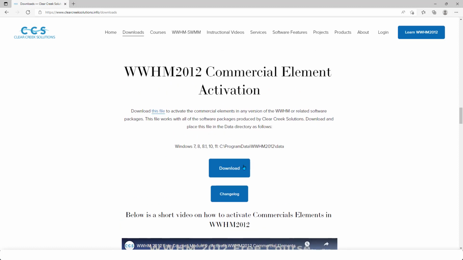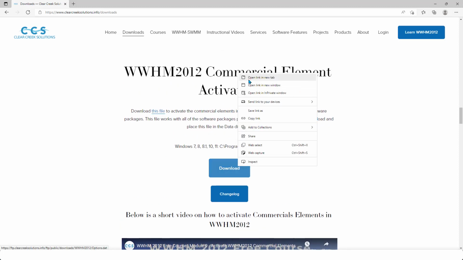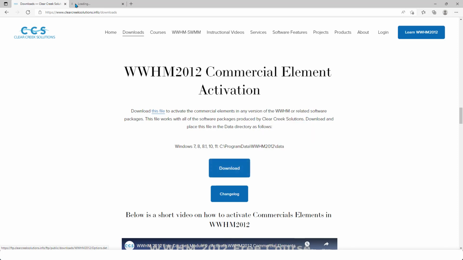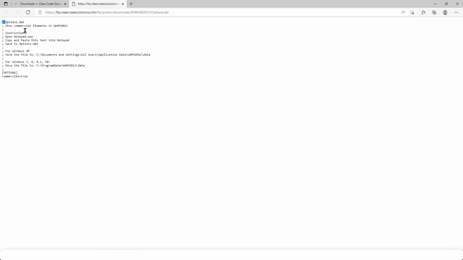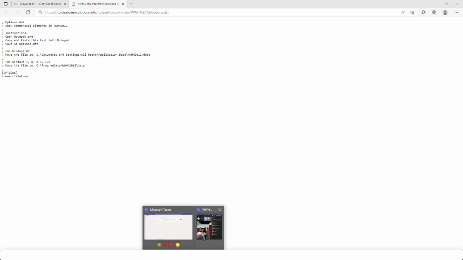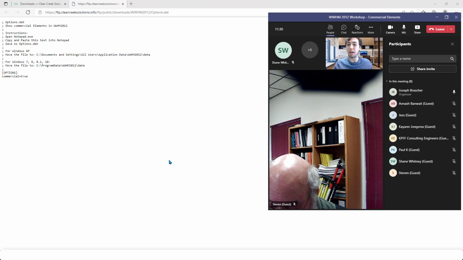The first thing you're going to want to do is click the download button here, and you can just click it or open link in new tab, and it gives you these instructions. I think it's a little overcomplicated, so I'll help to simplify it here. Basically what you're going to want to do is open up a notepad file.